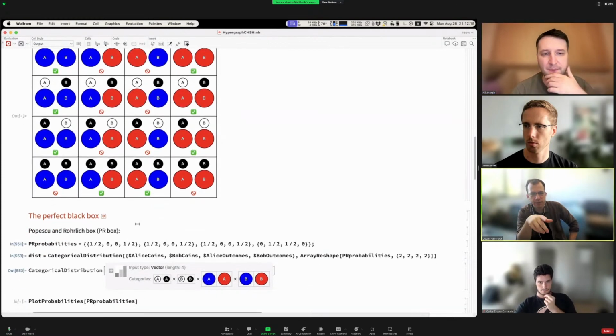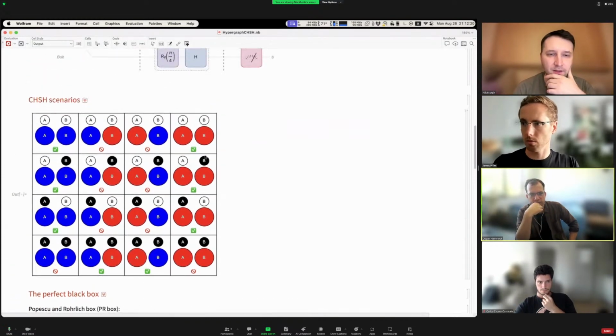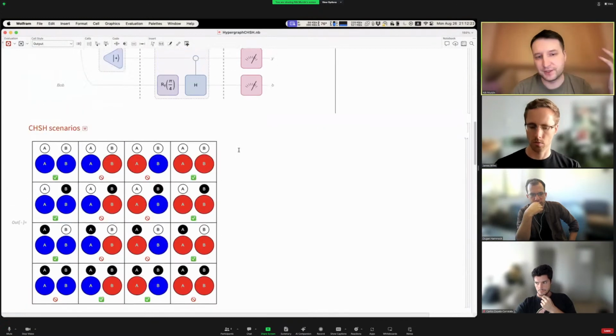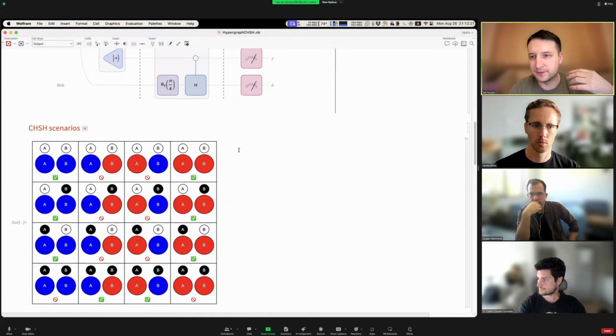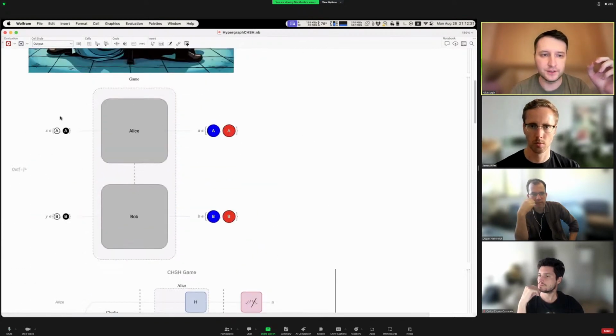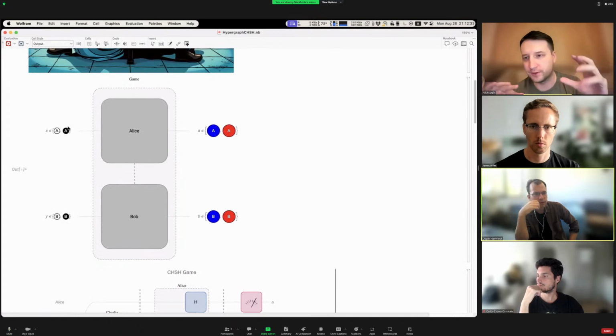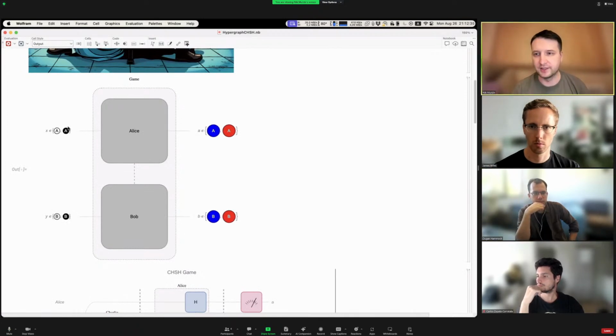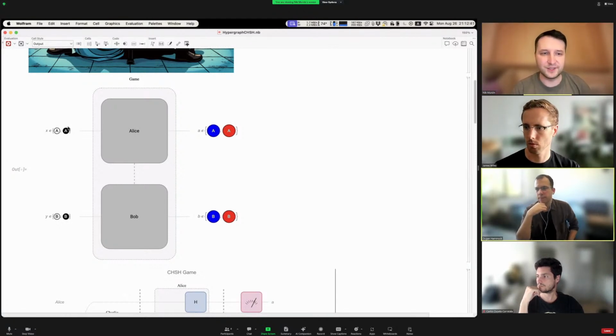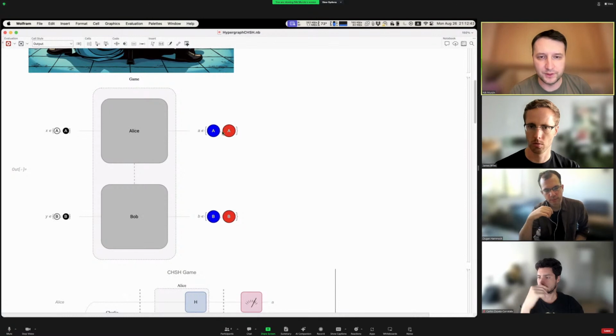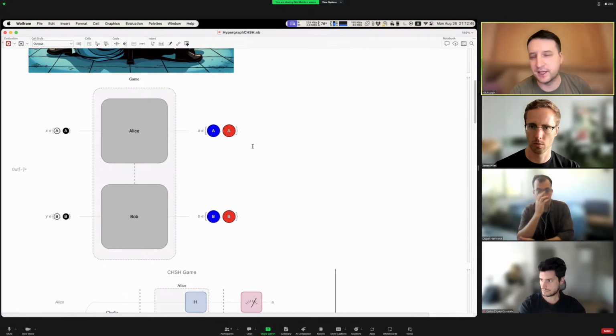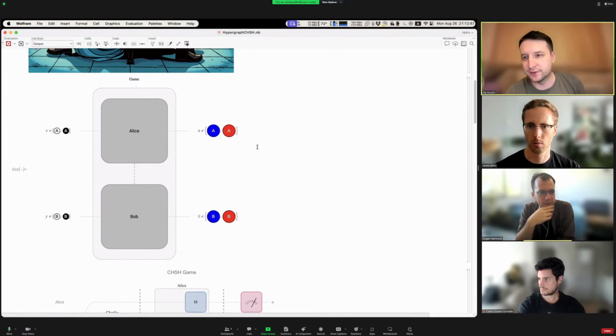So what does black and white mean here, and what does red and blue mean here? Well, it's just to distinguish between those 2 different binary outcomes. White and black are for the inputs. They represent the inputs to these boxes that Alice and Bob can share. There are 2 inputs to Alice's machine, and the same for Bob, and blue and red represent the outcomes, or the answers.